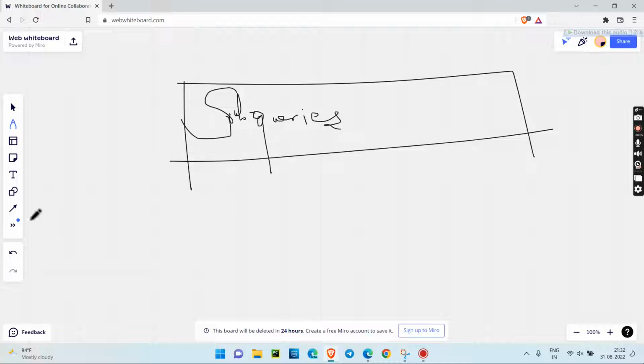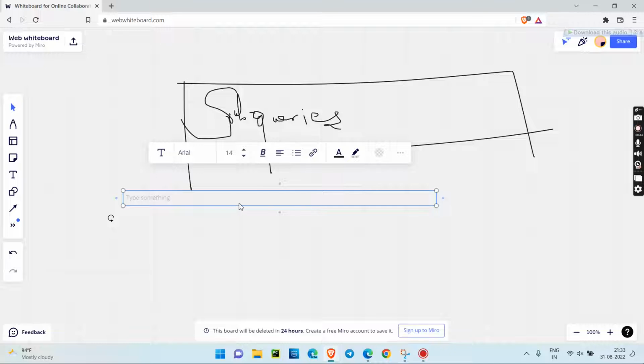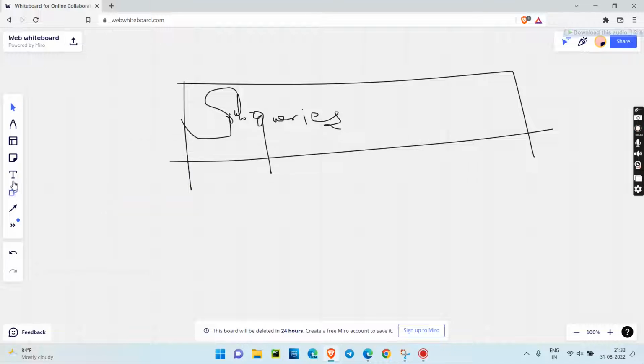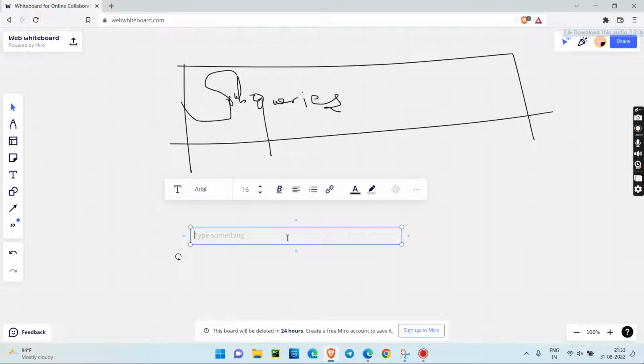Subqueries are queries inside a query, what we call a nested query also.